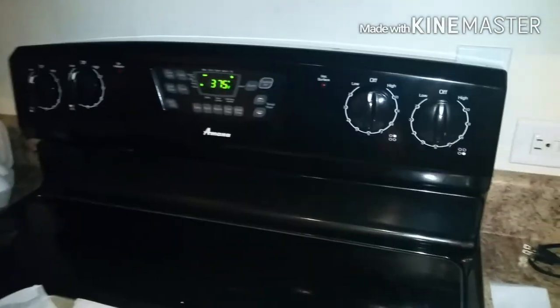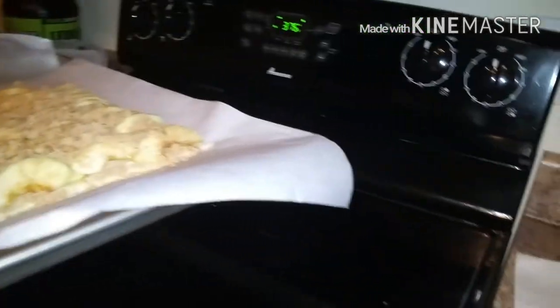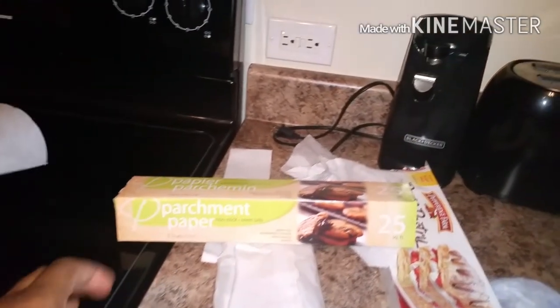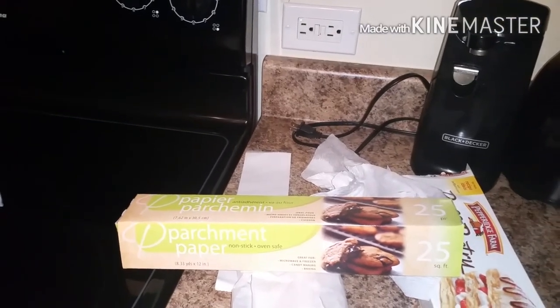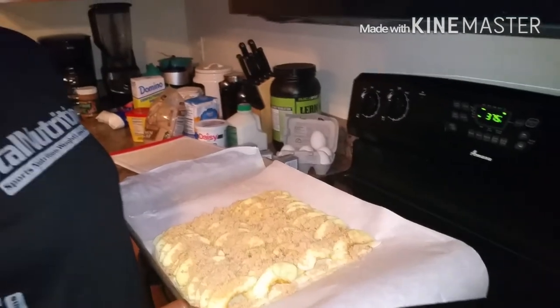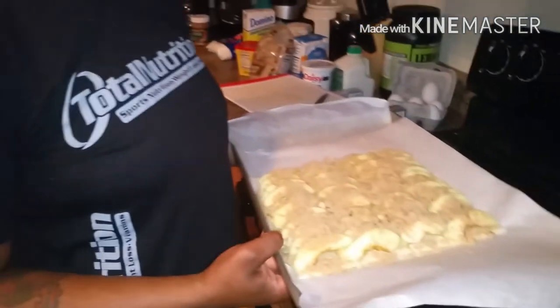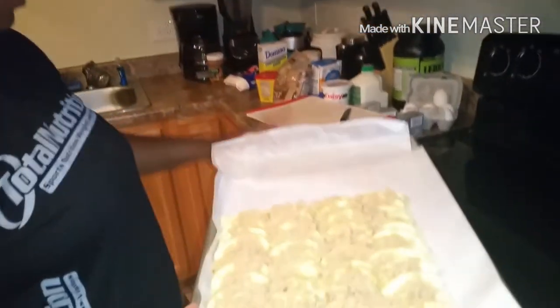Well, we got the oven set at 375. Don't mind the sugar on the stove. Oh, see, when you make this, you want to use some parchment paper or something to put down on this. And whatever you do, don't just put the parchment paper in your oven and stick this on top of it. Because, like I said, this stuff caramelizes and it will completely fuck up the bottom of your oven. Go to Dollar Tree, they got the best oven cleaner. You want to scrape out some sticky stuff, because we did it at our last apartment, that shit was everywhere.